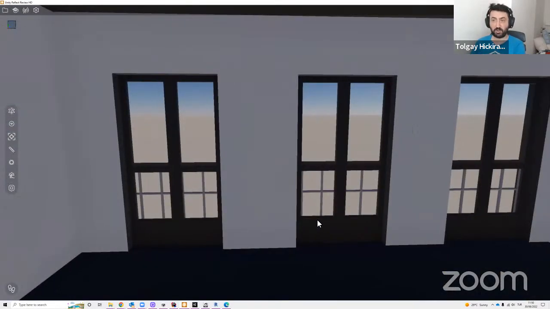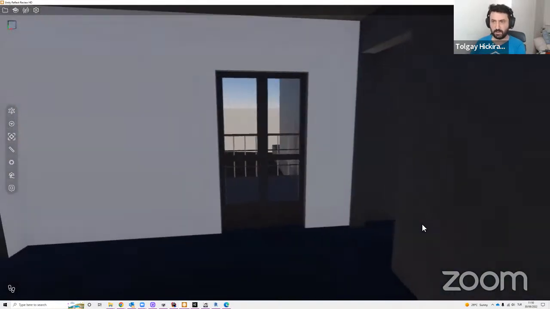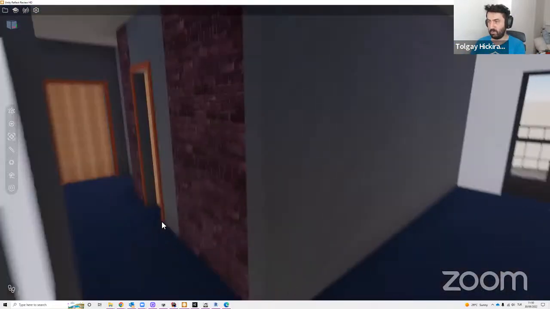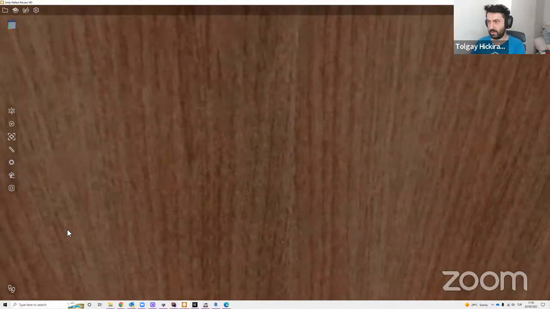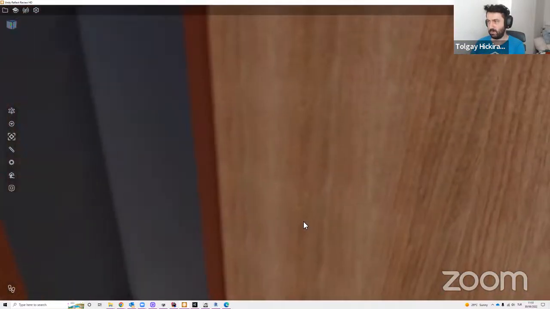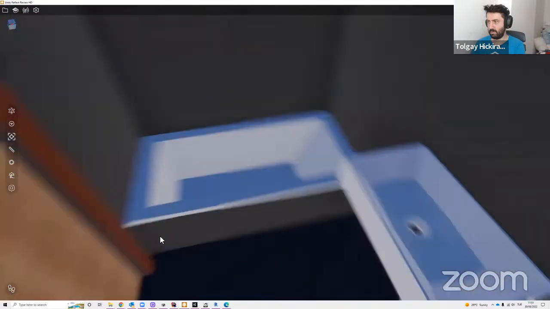This happens automatically, by the way. I didn't do anything with this. So we can go through doors, but not walls. So if this is a door, again, going through, going out, going through, going through, going out.